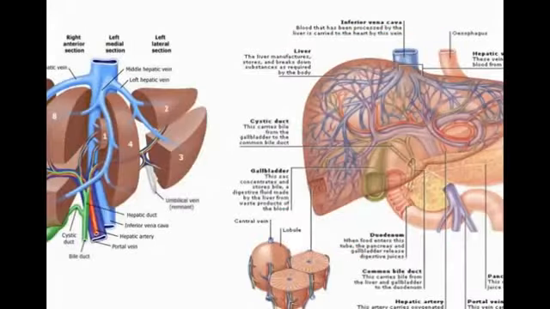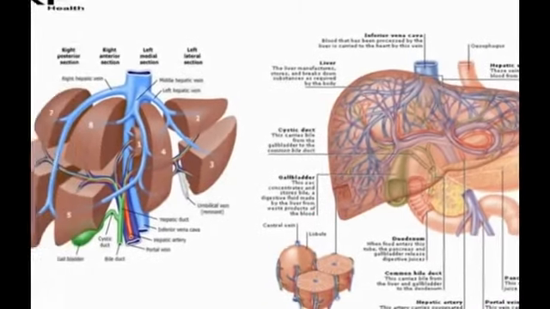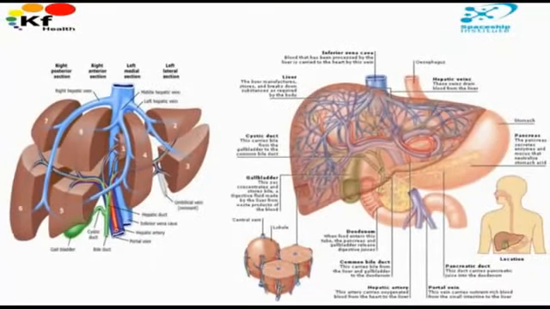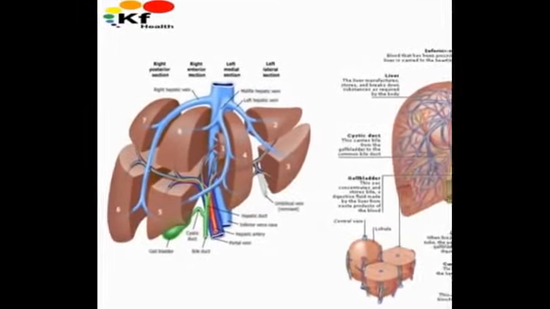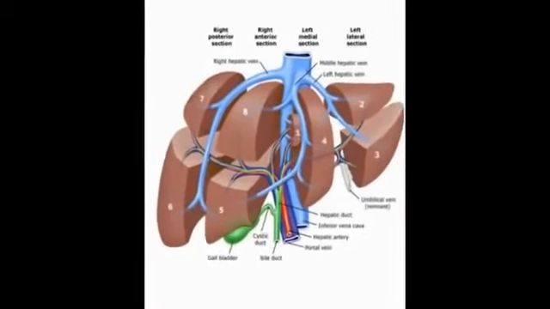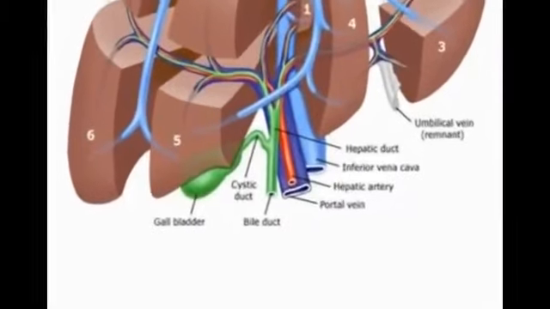Then this is the biliary flow. The liver, this is the place where our bile originates, and it is supplied through the biliary duct to the common duct of the biliary system and the pancreas. They go inside the duodenum through the ampulla of Vater.